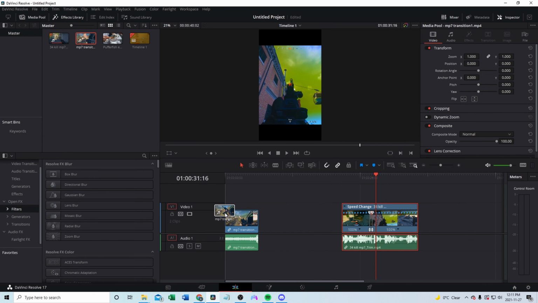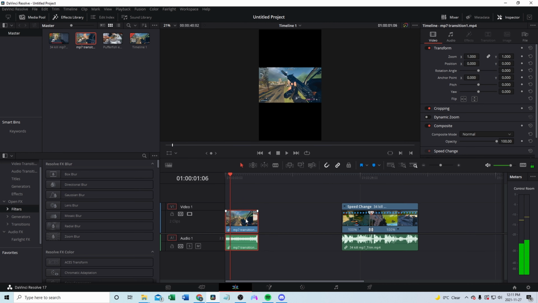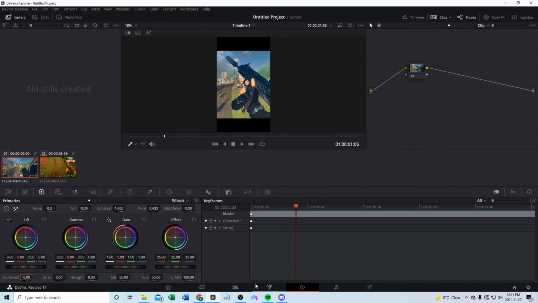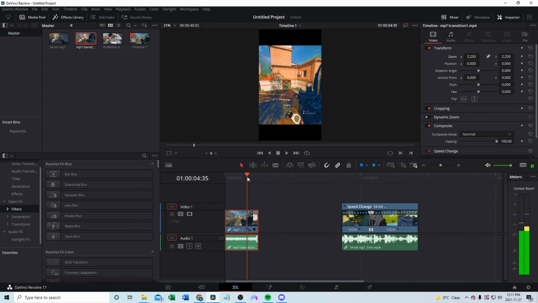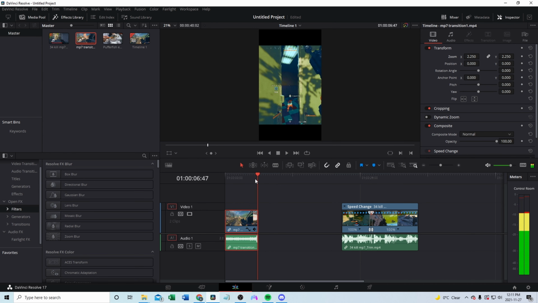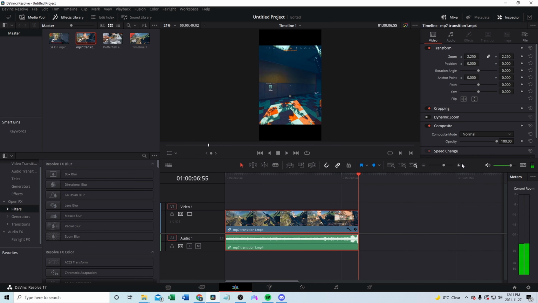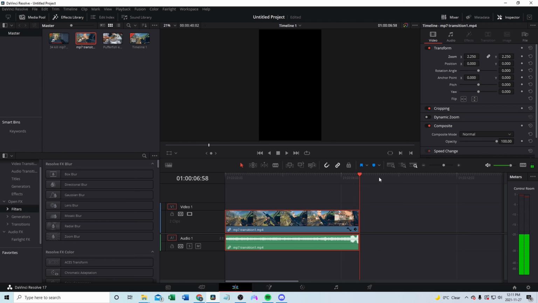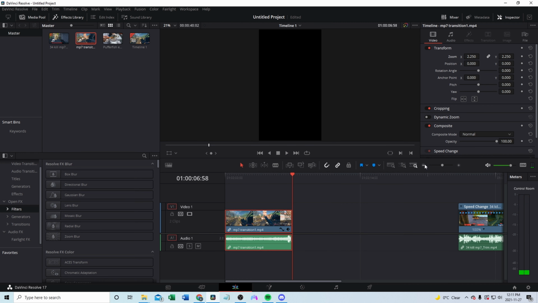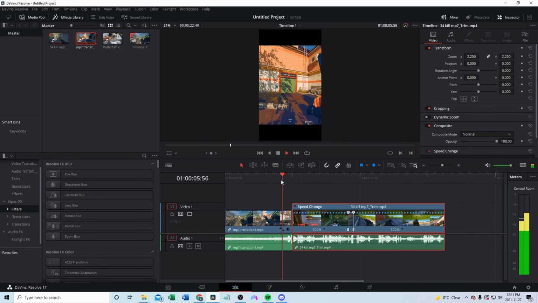Okay, and then my transition clip, for when I do the door edit. I want to do the same thing here. I'm going to set the zoom to 2.25, set the colors to 75 saturation, and the color boost to 15. Then I'm going to have my edit here, and right when I get through the door, right here, that's when I want to stop it. I already pre-edited this clip, but you just want to cut it here and delete the rest. Okay, then I connect the two clips and we'll see how it turns out. See how it's not that smooth.